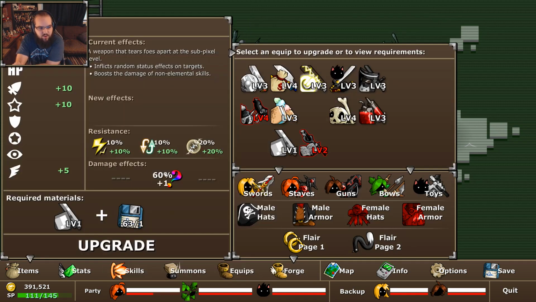It's non-elemental, random status effect. Kind of strange to have on a... It's a fun effect. It's not very practical by any means, but it's fun to have go off every once in a while. Boost the damage of non-elemental skills, so that's going to be like his Swift Slash, his Blade Blitz, the multi-hit attack, that's really about it. Oh, I guess it would actually boost his magic, his big magic AoE as well, which is interesting.